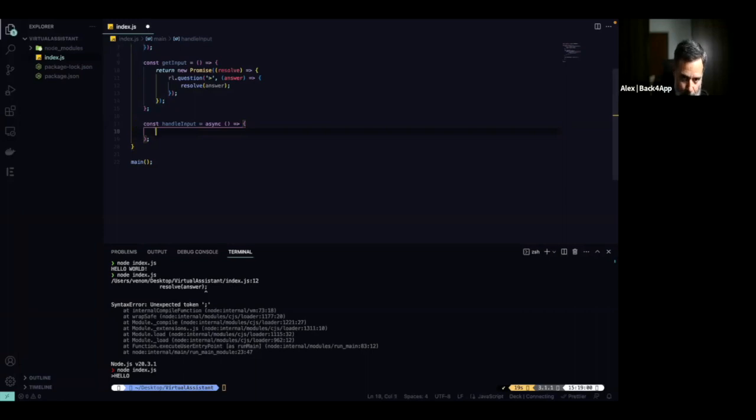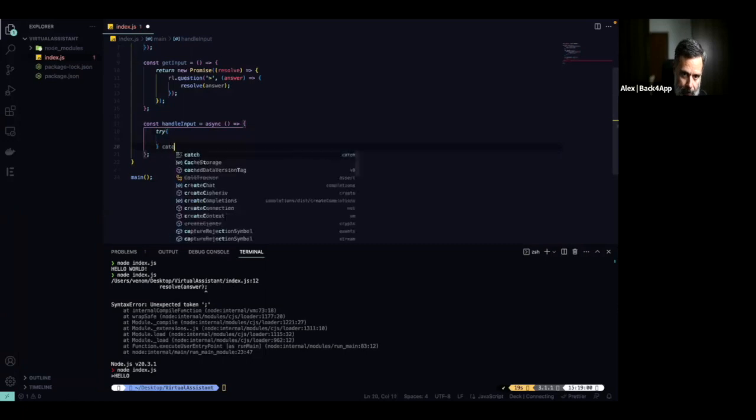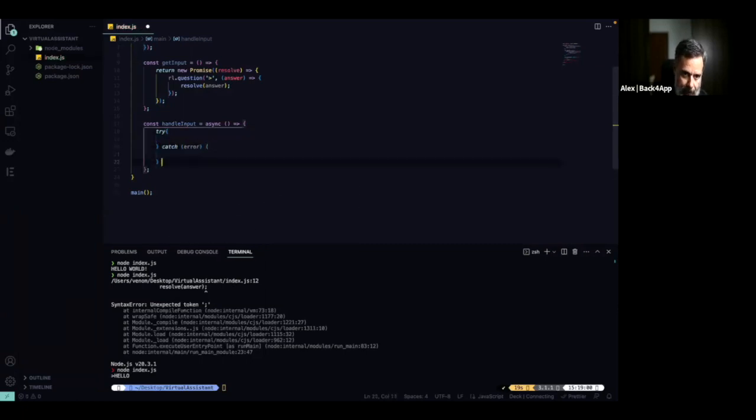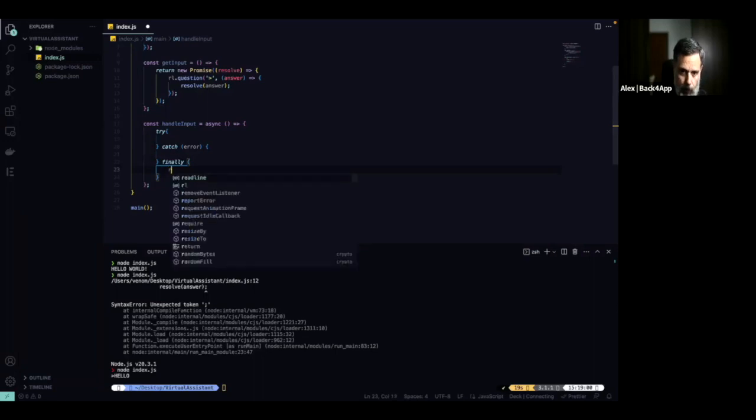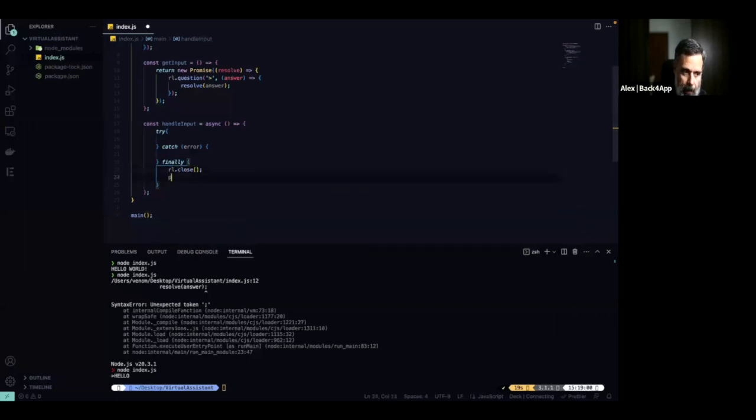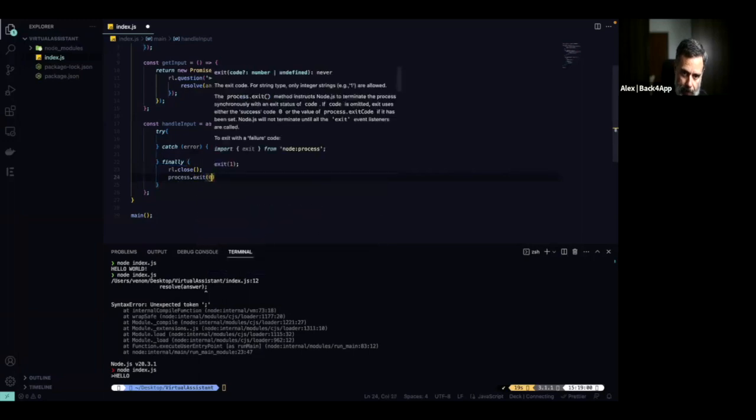And then we're going to do a try catch, and finally block here. In the finally block, we're going to close the readline and then exit the process. So readline.close and process.exit(0).